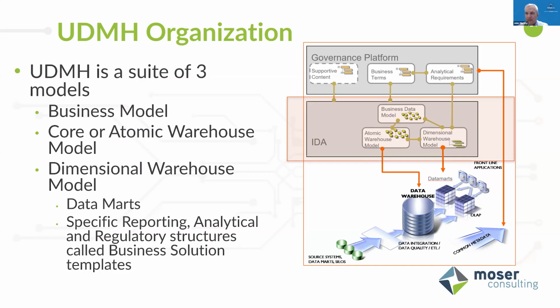And the analytical pieces of the dimensional model are the seed for the analytical requirements representation in the governance catalog. As I said, the HEDIS standard was represented in the UDMH model. That's represented in our governance catalog as a piece of data related to the business terminology, from a dimensional standpoint. Here's what patients are defined as, down to the measure. I measure requirement XYZ, is this over that? Well, this and that are both terms. And the this over that is also a term. All of that's recorded in the analytical requirements piece of the governance platform.